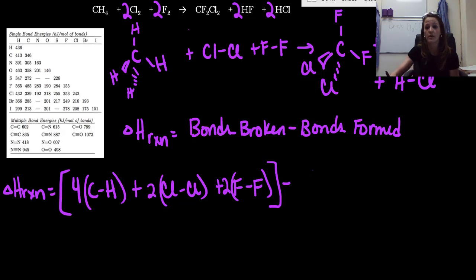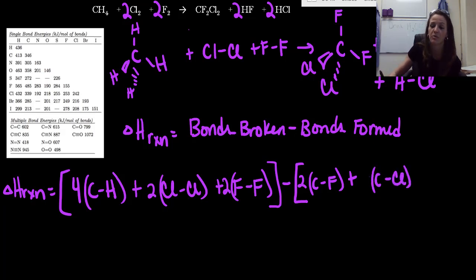Your bonds formed are on the right side. So now, on the right side, what we see is we have 2 carbon-fluorine bonds per molecule, 1 molecule total, so we just do 2 here. We also have 2 carbon-chlorine bonds, again only 2 carbon-chlorine bonds per molecule, but only 1 molecule, so 2 total. And then we have our hydrogen-fluorine bond. I'm just going to come below here so I make sure it doesn't get cut off.